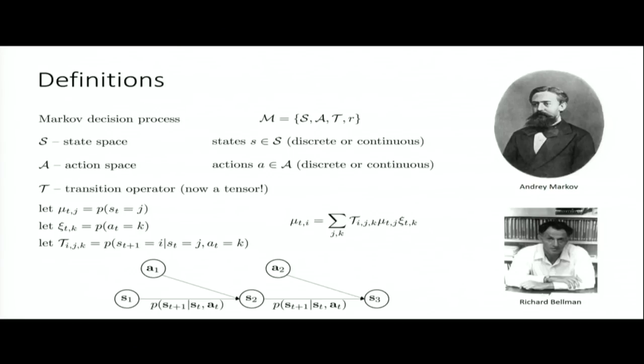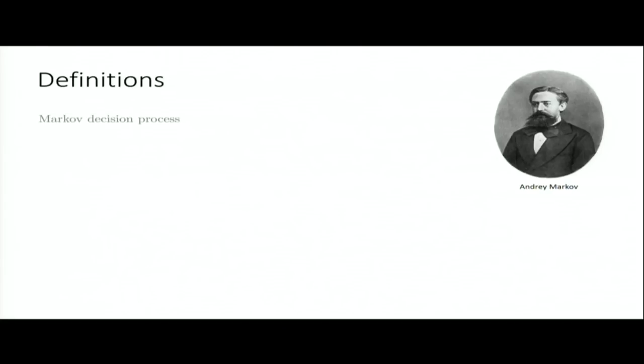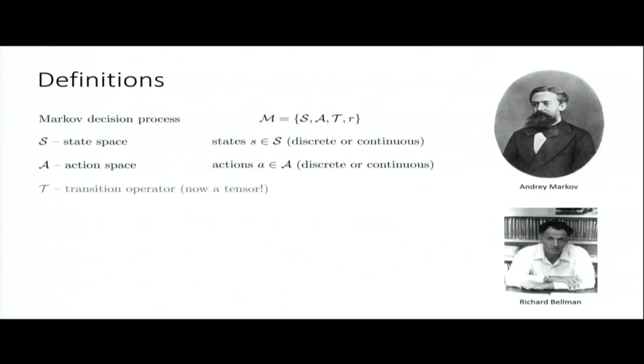There's one more thing in the Markov decision process that I haven't talked about yet in this definition, but we already know what it is, which is the reward. So the reward function is the last part here that we need to have, and that's just a function from the set of states and actions to real valued numbers. So we already introduced that, and that's the reward. So together, these things fully define a Markov decision process, which can be used to specify a reinforcement learning problem.